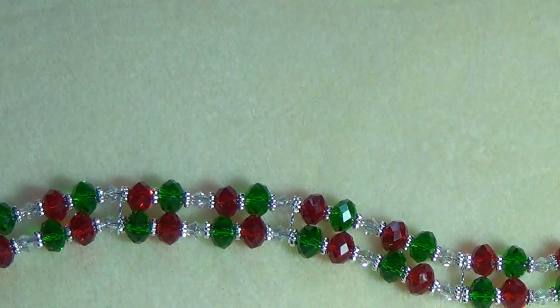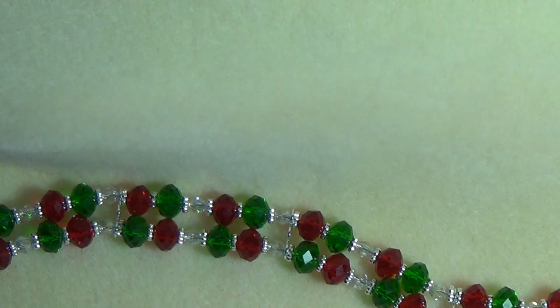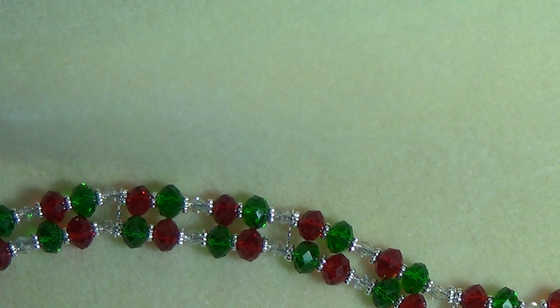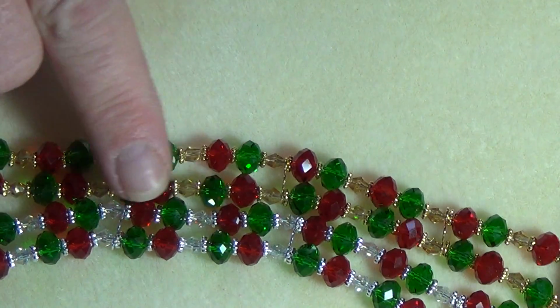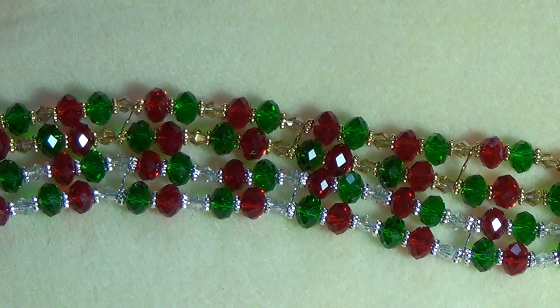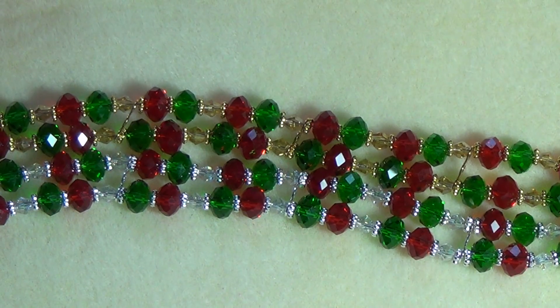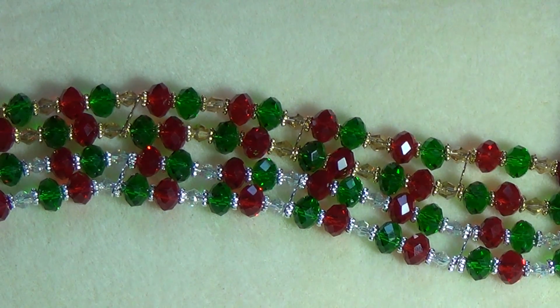So this ended up being, I'll tell you in a second, from there to there, 7 1/4 inch bracelet. So if you remove a little bit off each end, that's what you're going to end up with. So that's the end of this tutorial. I really hope you enjoyed this tutorial, and this is called the Be Mine for Christmas Time bracelet.